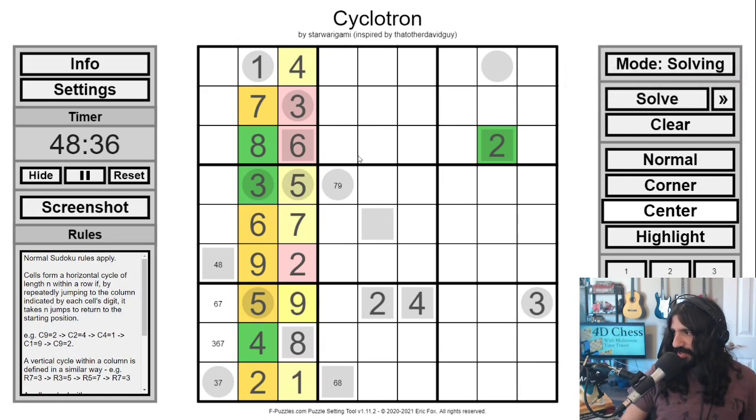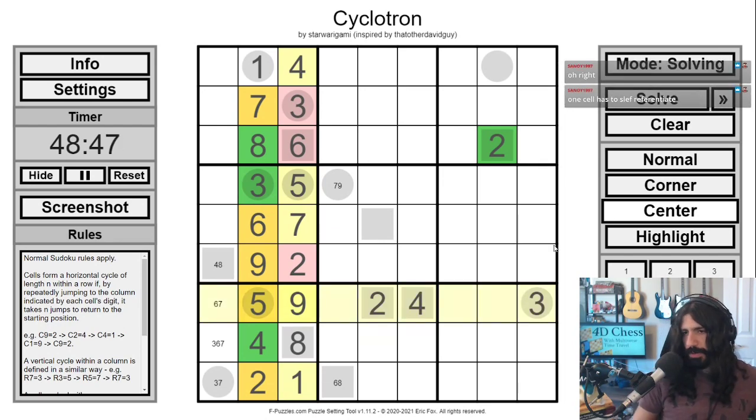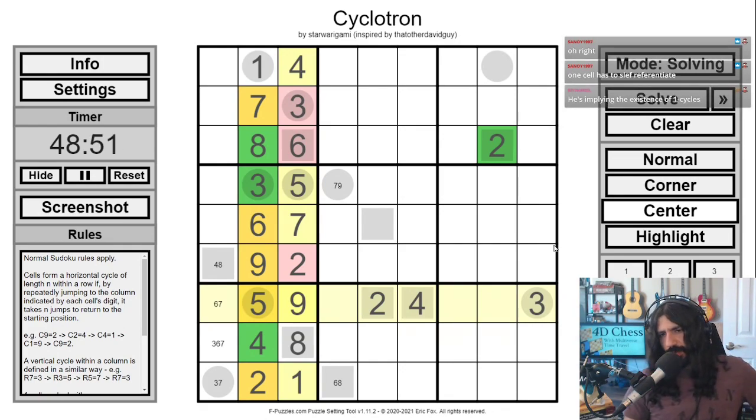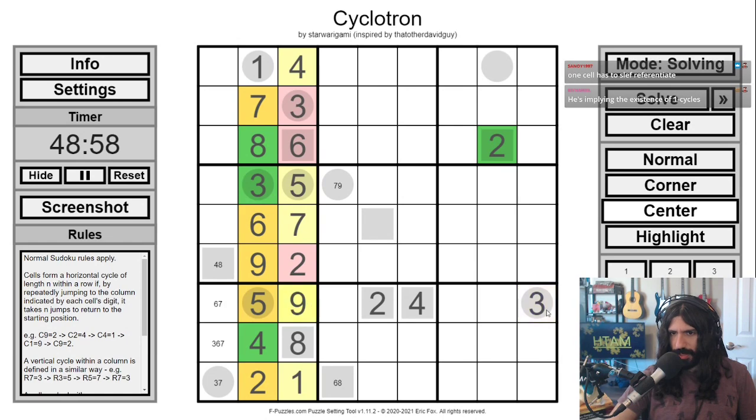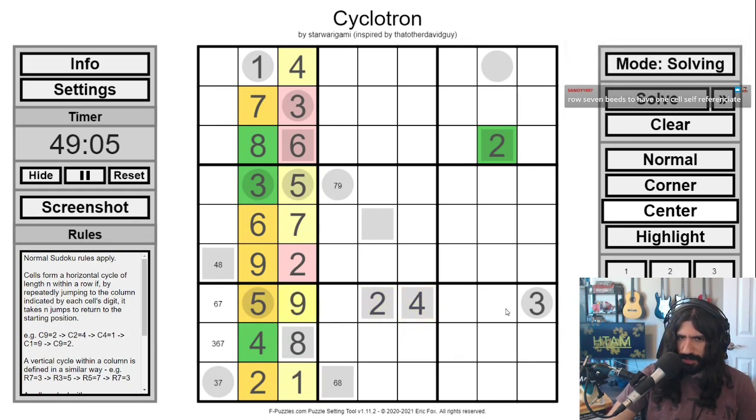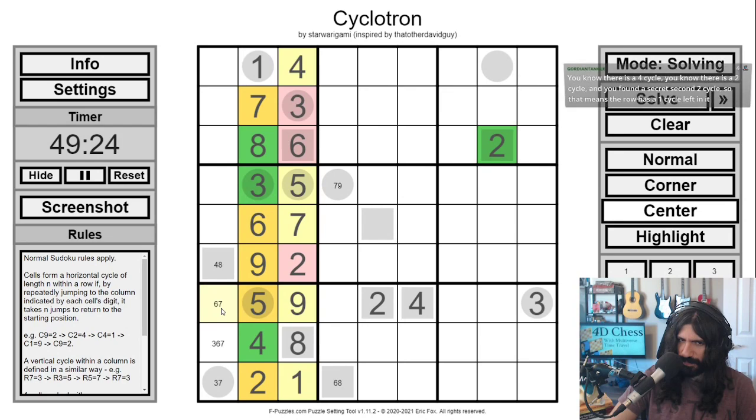Okay, so evidently there's somewhere where we have a 4 cycle and a 2 cycle and a 2 cycle or something, maybe. I think row 7. Okay, helps. Row 7. So, what do we got here? This is a 2 cycle, by the way. Right here, 3 and 9 is a 2 cycle. So that can't be part of this four cycle. This is a two cycle, and this is a two cycle. One of these needs to not be part of the four cycle. And no, I can't figure out which one.